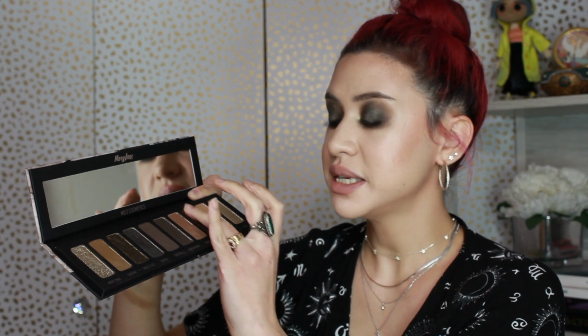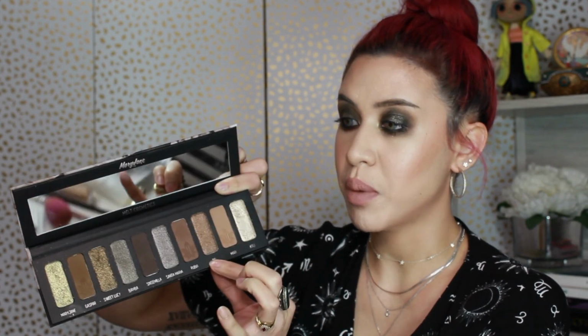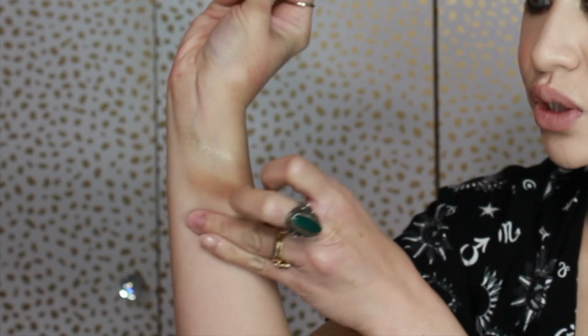And then this metallic right here called Beau is a different formula to this one, but the shades Mary Jane and Cali have a little bit of a difficult formula. So I'll show you the shade Beau swatched. And you see how pigmented and gorgeous and easily that swiped on my skin. And even in the pan where I swatched it, you can see it did not create any type of hard pan or anything like that in the eyeshadow.